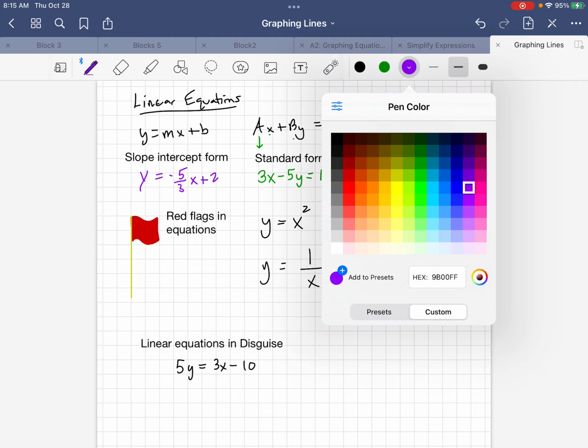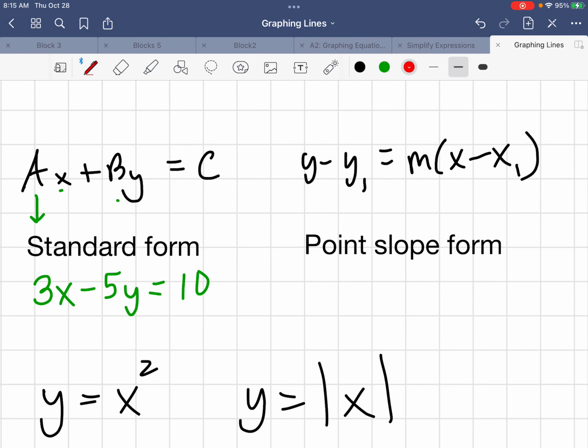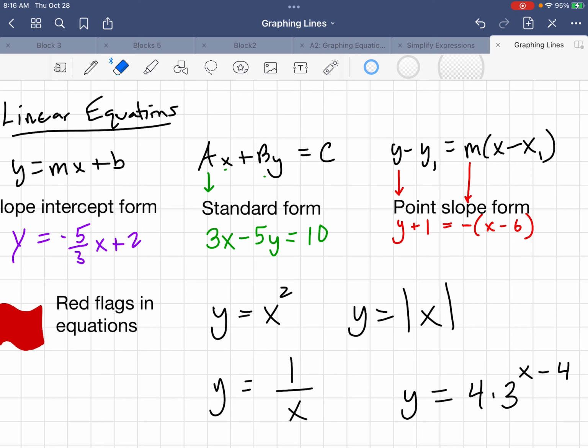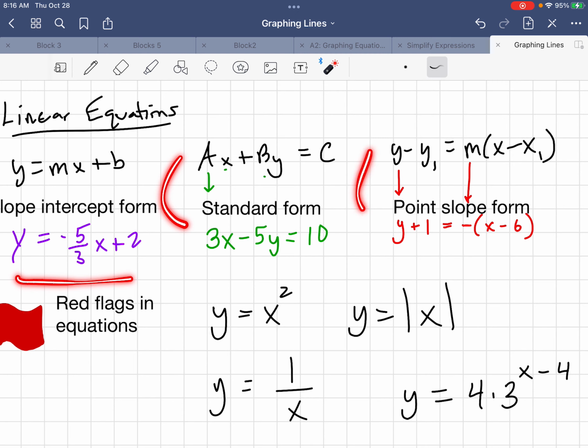The third popular form, albeit the least popular of the three, is called point slope form. Again, I'm going to keep the y value. I'm going to plug a number in for y1, something like that. I'm going to plug in a -1 for m, so it's just going to show up as a minus in front of that parenthesis, and I have something like that. This is in point slope form. And again, I'm not asking that at this point that you understand what any of these things mean. It's just to say, oh, I can see this and this are pretty much the same thing, okay?